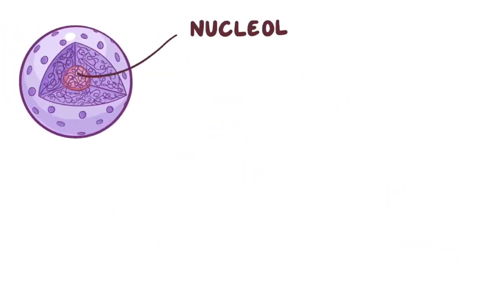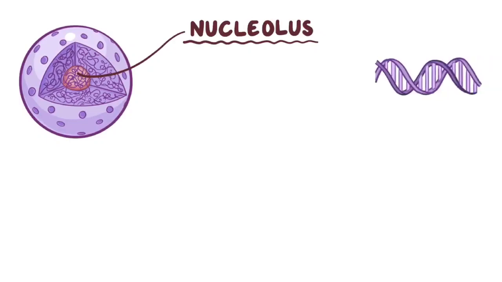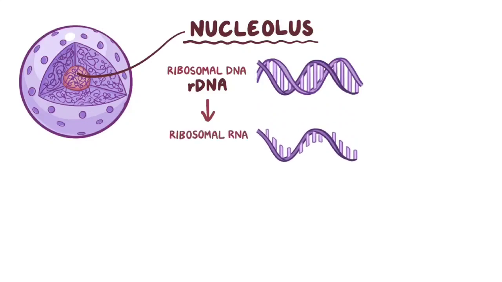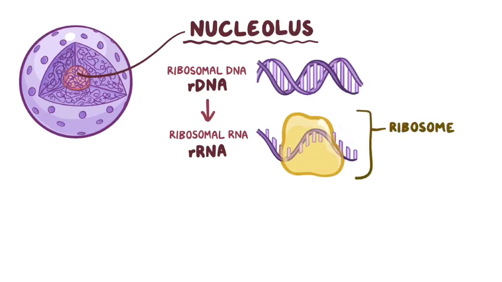Finally, we have the nucleolus, which contains a special kind of DNA called ribosomal DNA, or rDNA, which can be transcribed into ribosomal RNA, or rRNA. rRNA is then folded around some proteins inside the nucleolus to create a molecular machine called the ribosome. The ribosome can float out of the nucleus, where it joins other ribosomes in the cytoplasm. Interestingly enough, the assembled ribosome is the largest structure that can pass through a nuclear pore.